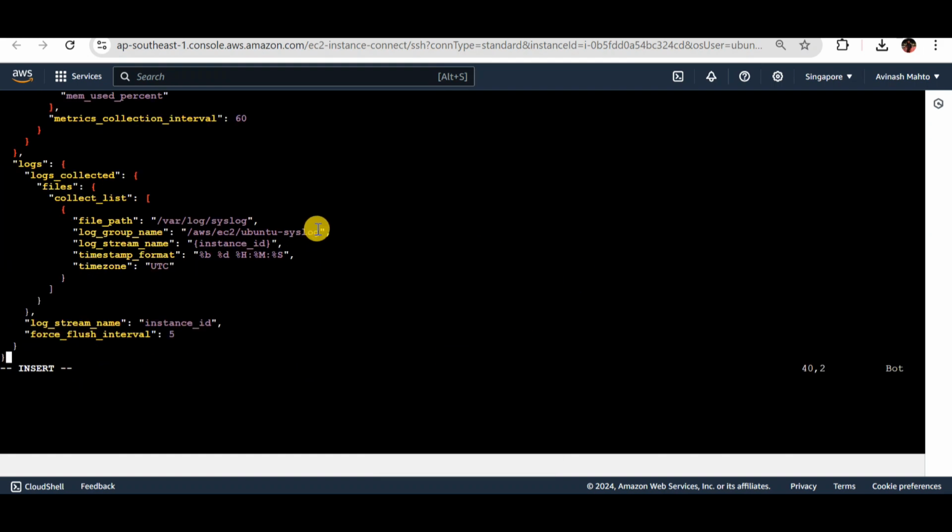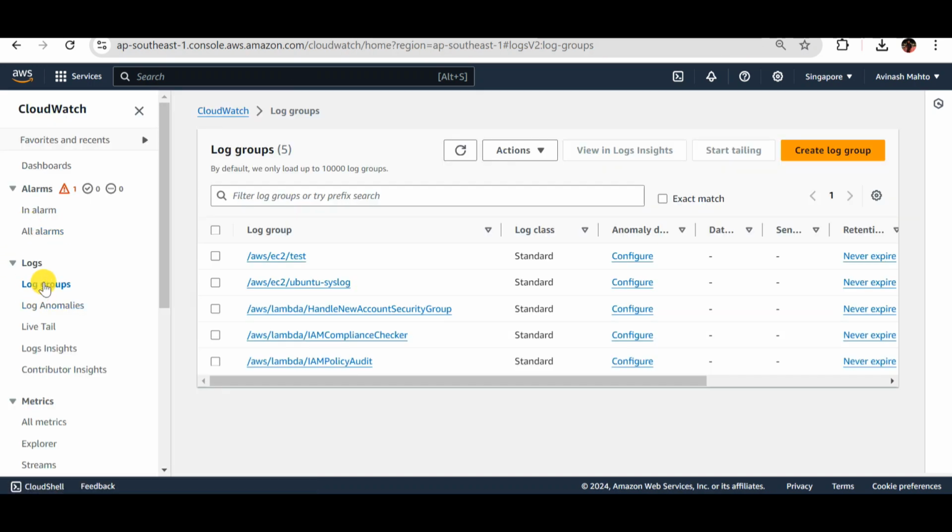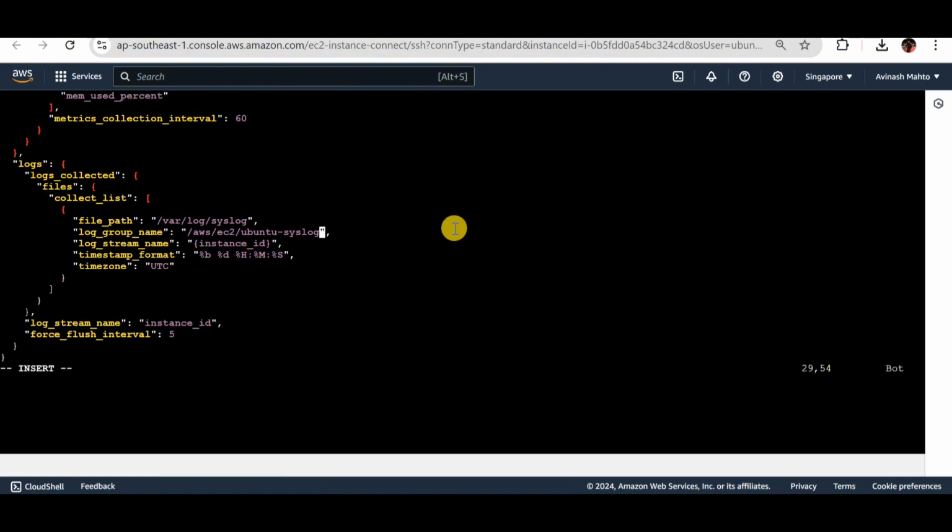Here is the log group. Now if you remember, I mentioned this log group. Whatever name you mention will appear here under the log group. So that I'm going to enable here. I'm giving it the name metrics only, so we can easily identify.